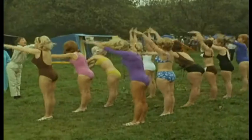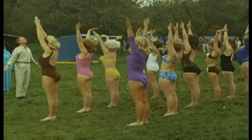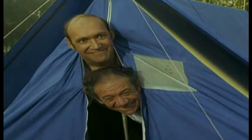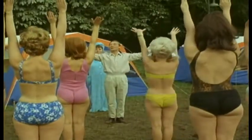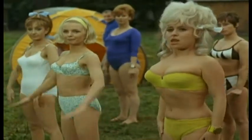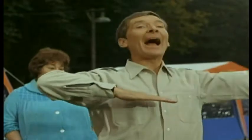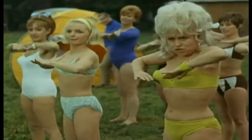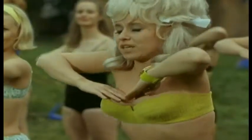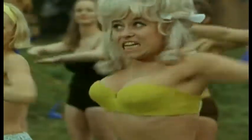And up, and down, and up, and down, and up, and down. Now really touch those toes, Barbara. And up, and rest. Now, legs astride, arms flinging from side to side. Begin. And fling, and in, and fling, and in. And both arms fling. Now really, let's see those chests come out. And fling and in. And fling and in. And fling.